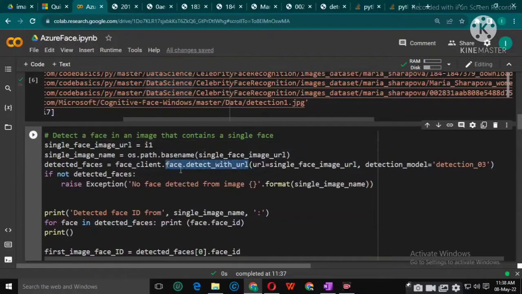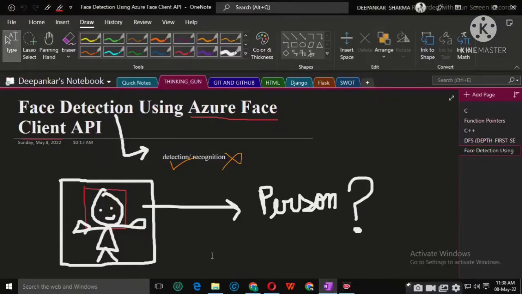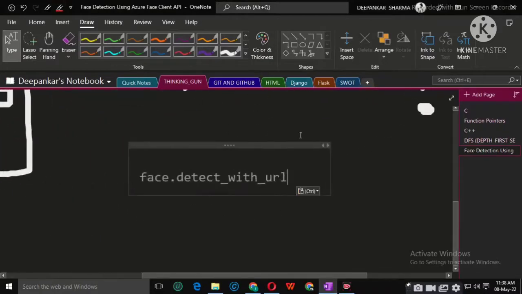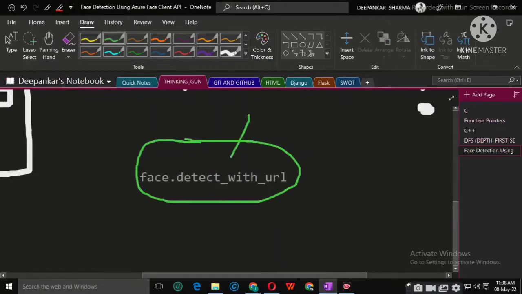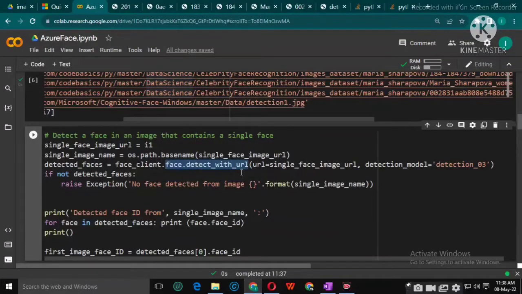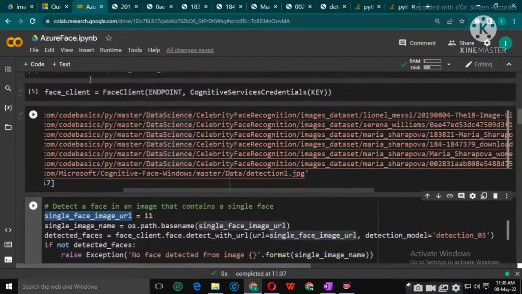This is the function of the face client class that we are going to use to detect the face, and this function won't do much, but it will detect how many faces are in an image. So this function is the main one. Then if there are no detected faces, it will raise an exception.